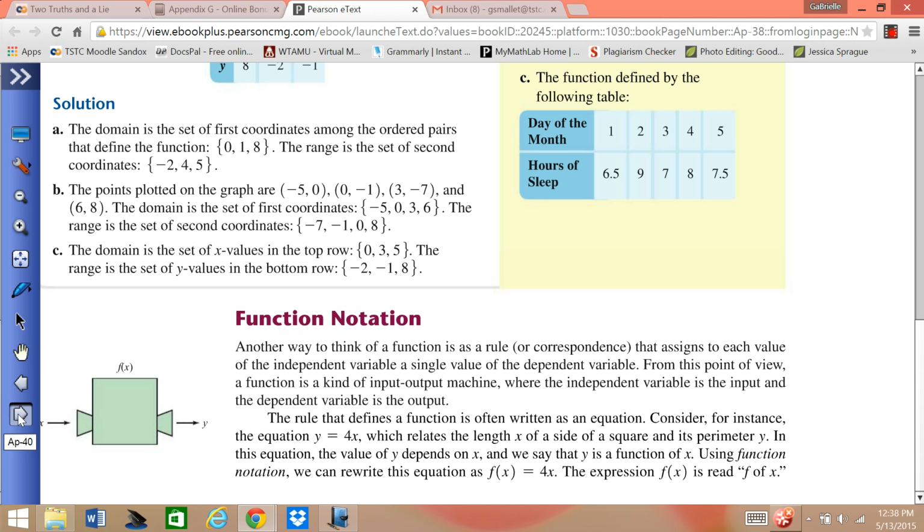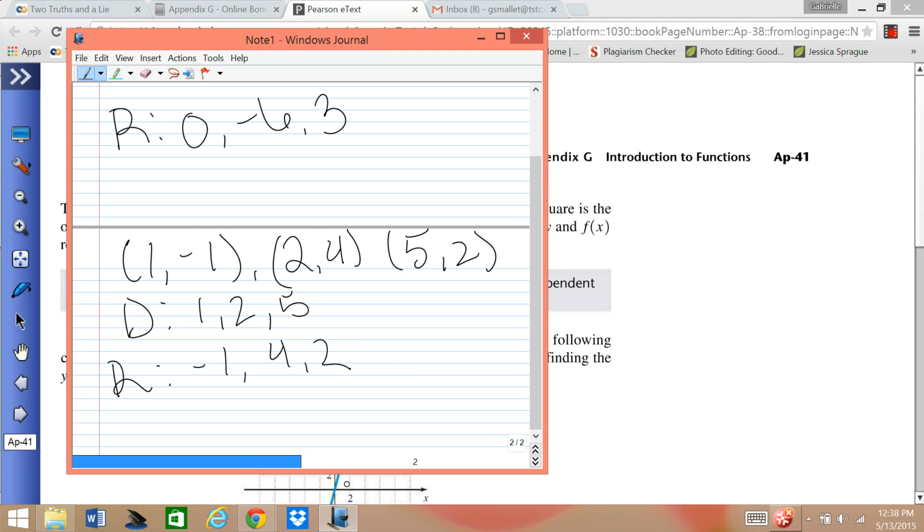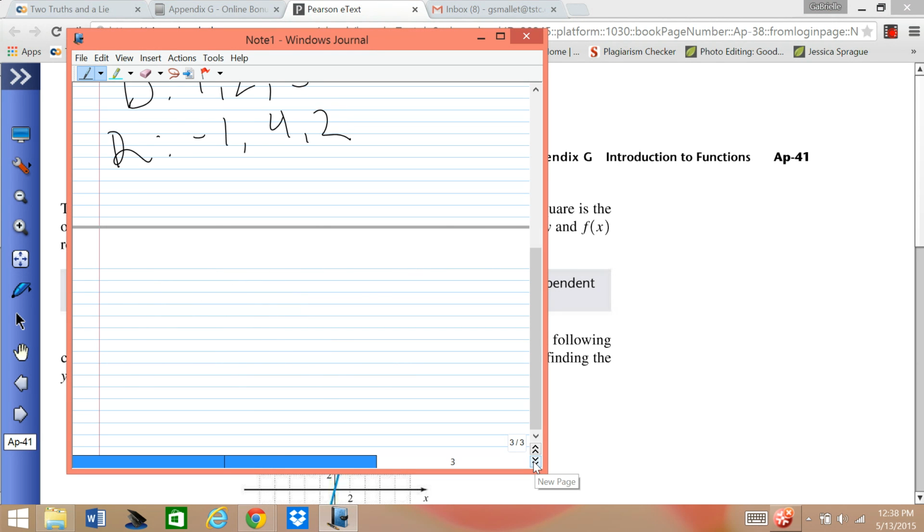So if you turn the page here, at the top of the page it talks about function as an equation. Now one rule of thumb is about function notation. If you think back to graphing, we've been understanding graphing to be something like y equals 2x plus 1.